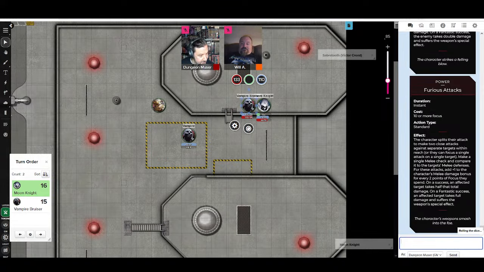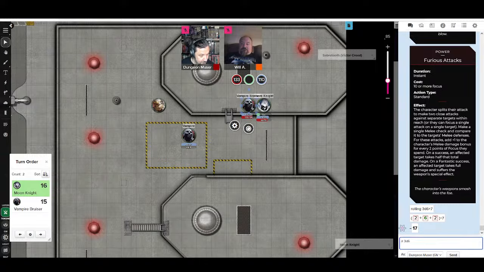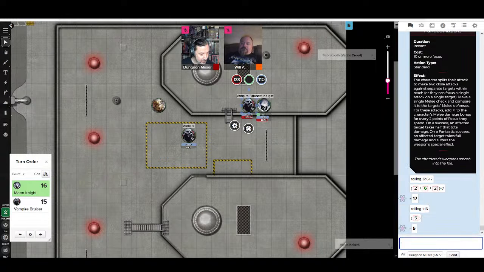So 14 is what I need. And then I'll roll D6 for the Marvel dice and see if I can get a 1. No. Okay. So that is a hit on it, and that is 5 times 6 is 37 plus 10, 47 damage.